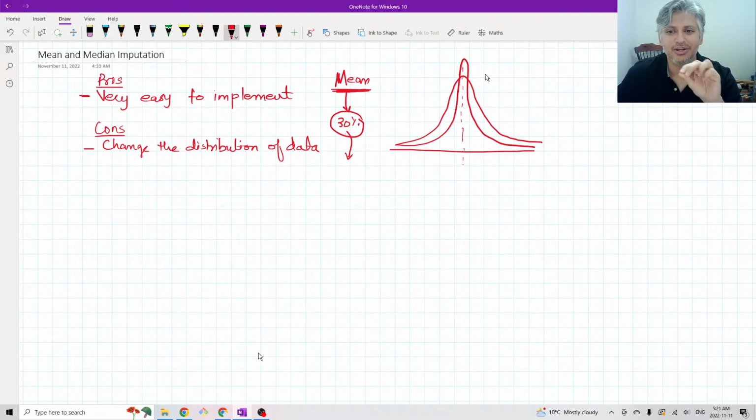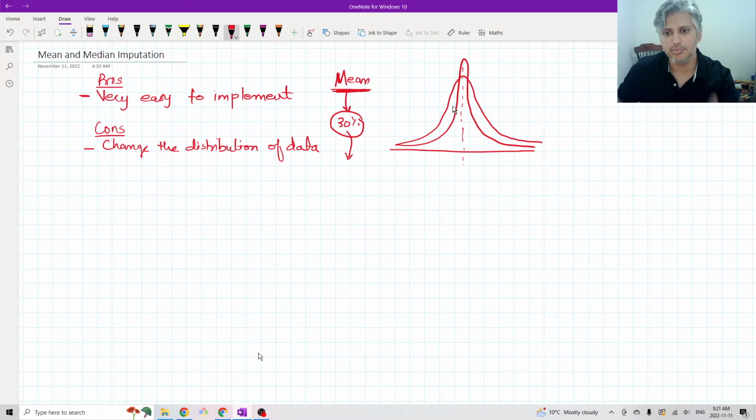And when the distribution got changed, it changed the whole probability density of picking any value, which means it's going to affect your results as well. So when you make a model, that model is going to be affected because of this change in distribution.